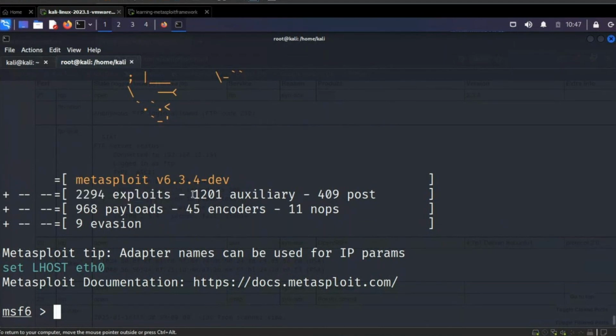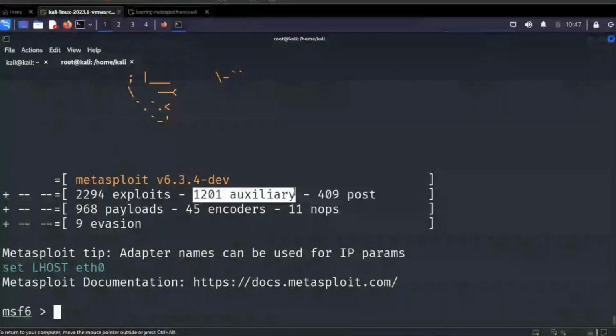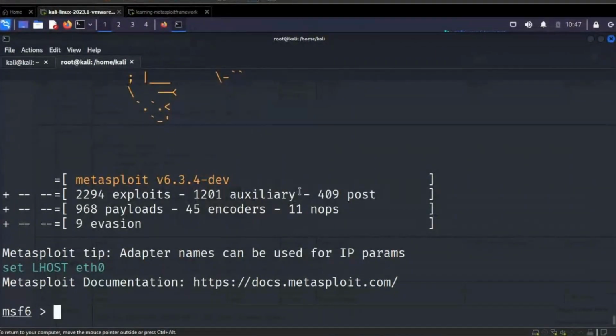Then there are 1201 auxiliary modules. Auxiliaries help you in enumeration. Whenever you want to find information or get something easily, then you use auxiliary.